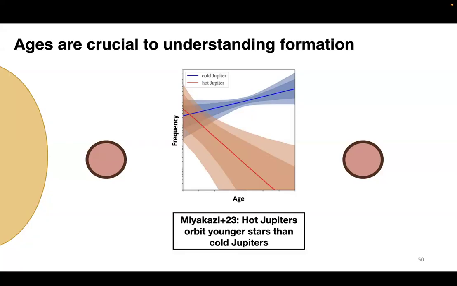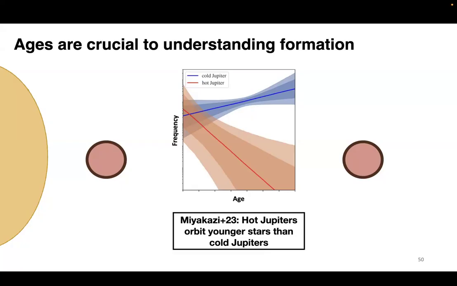And the idea is that cold Jupiters exist, and there's nothing really stopping them from continuing to exist if they're orbiting on these longer periods. But if a planet orbits inwards and becomes a hot Jupiter, it's much more likely to come to its untimely death a little bit earlier because it gets tidally disrupted, or there are engulfment events or other such things that cause the planet to not exist anymore. There are a few other theories as to why we're observing this difference in age, but in general, that's the picture.